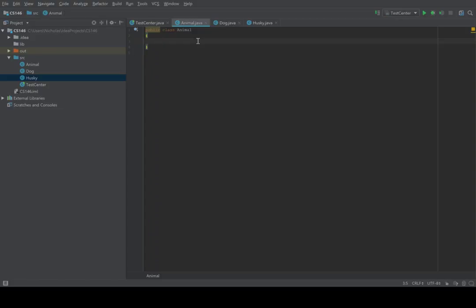Okay, we're going to add a constructor. No parameters, no code in it. Just add it, okay? Do we still need the colon, semicolon?